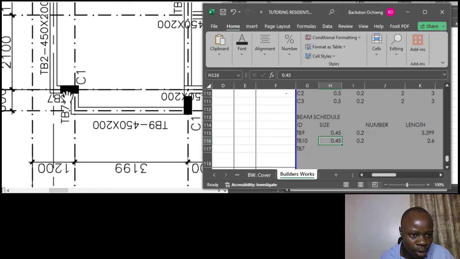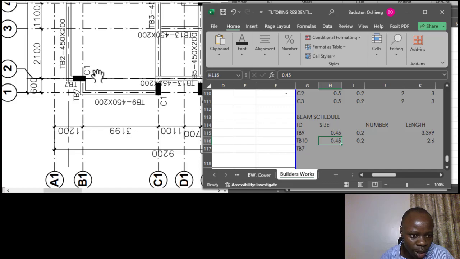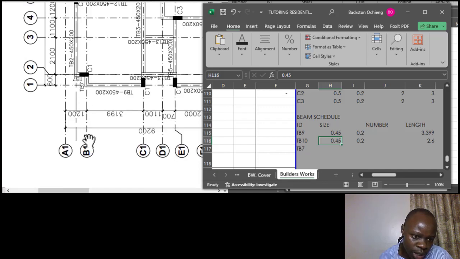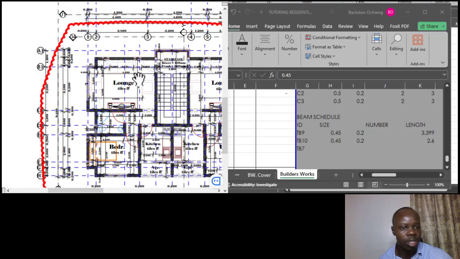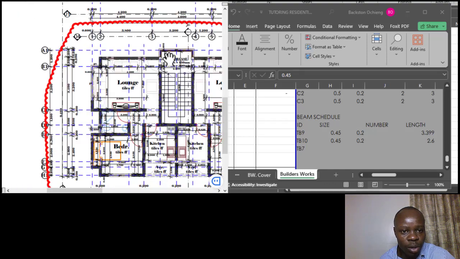TB7, I can zoom it in. It's actually halfway between A1 and B1. As usual, whenever you find that one of the dimensions has not been indicated on the structural drawing, because you have to read those drawings in conjunction with one another, you can check from the architectural drawing. Between grid A1 and B1, the beam that I'm looking for is where my cursor has been placed.